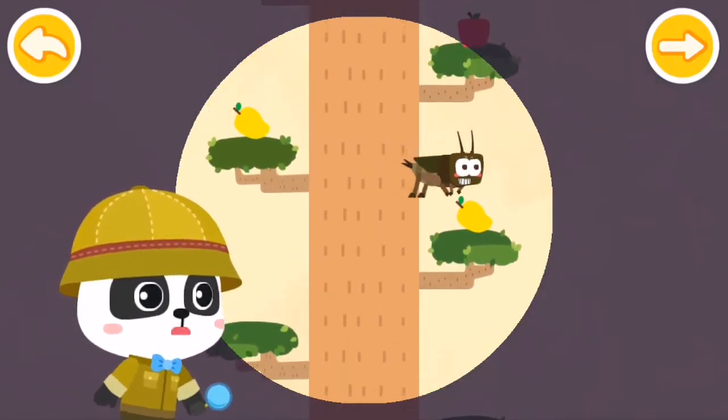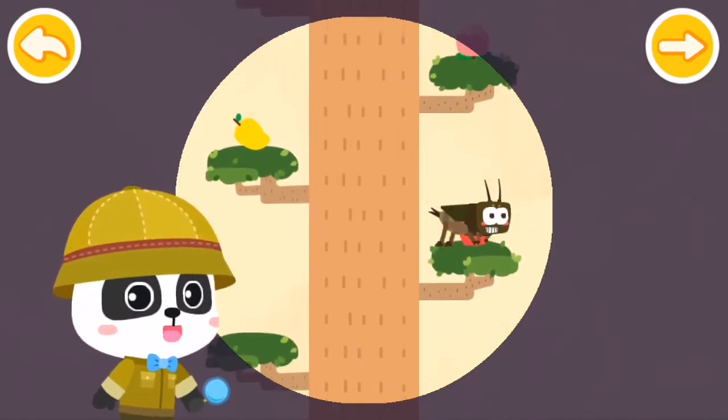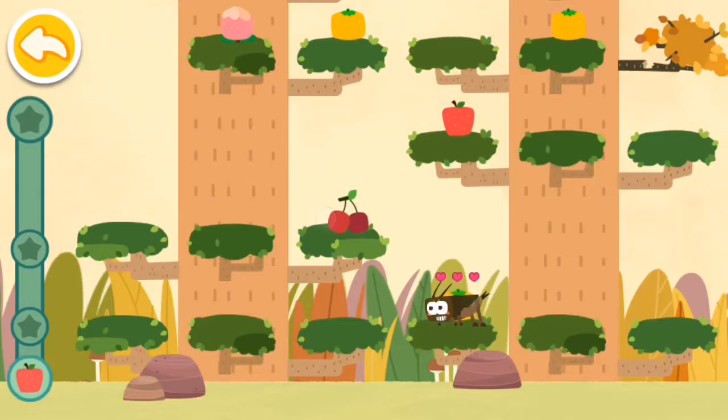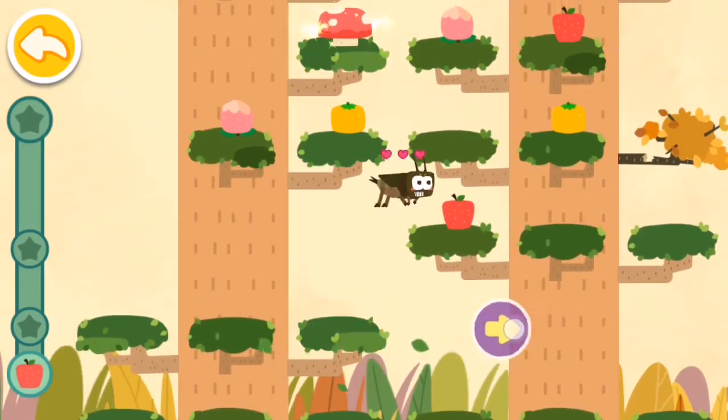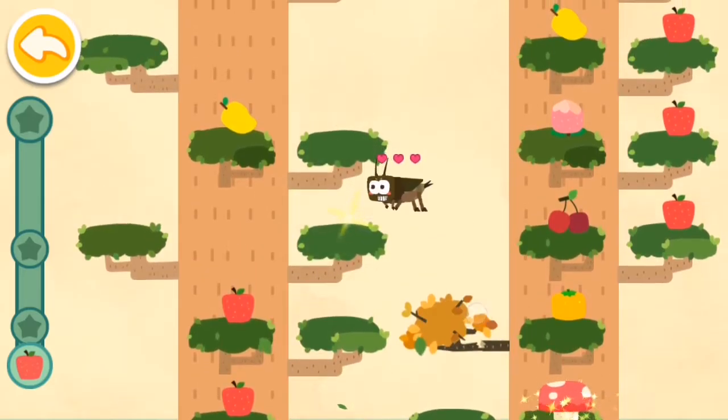Cricket is a great jumper. He is jumping to eat fruits. Let's help him. The cricket keeps jumping, but fails to reach the fruits. Drag the cricket in the direction of the arrow and help him jump on the bush on the right.